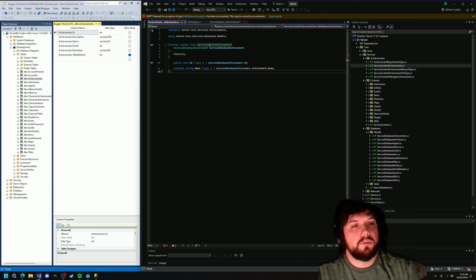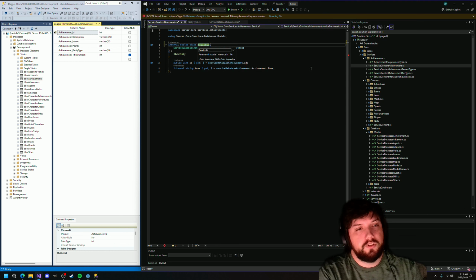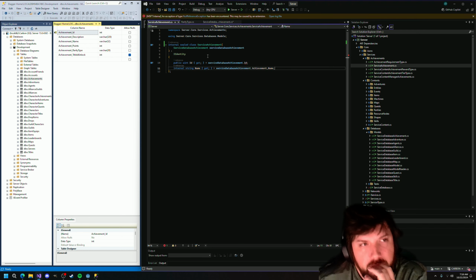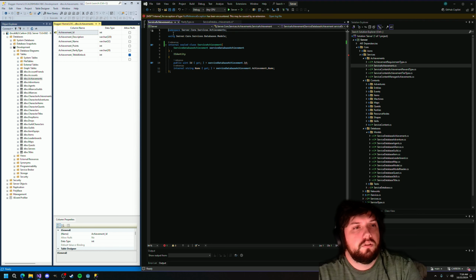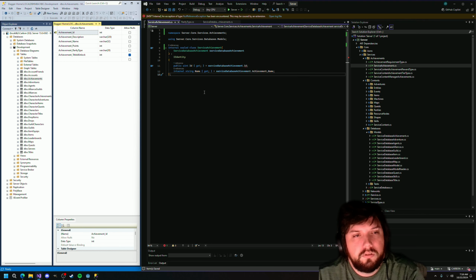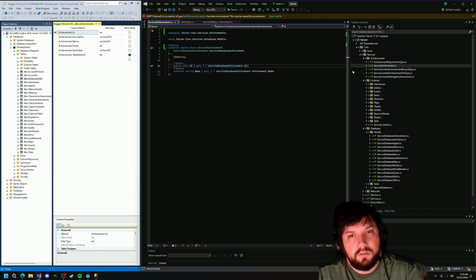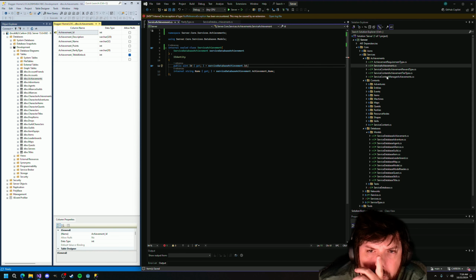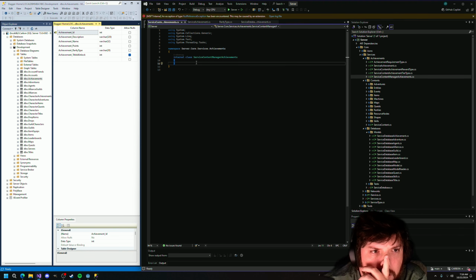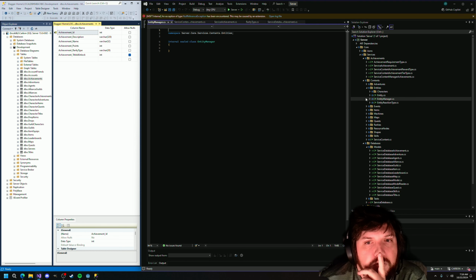Well, you do need to be service achievement. Yeah, I saw exactly where I was going with this. Oops. Okay, I need to fix that. I didn't get too far with this because I'm breaking these apart.